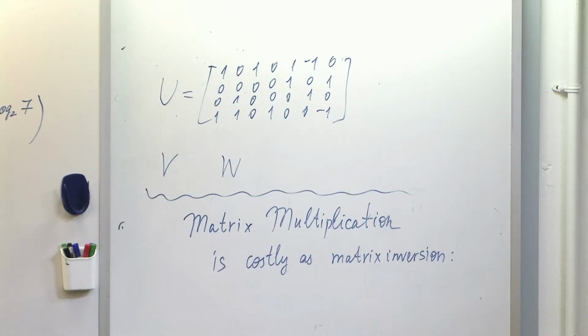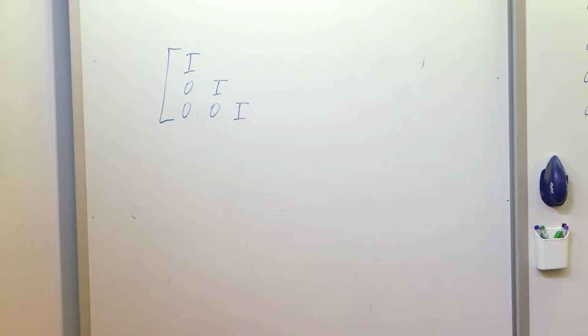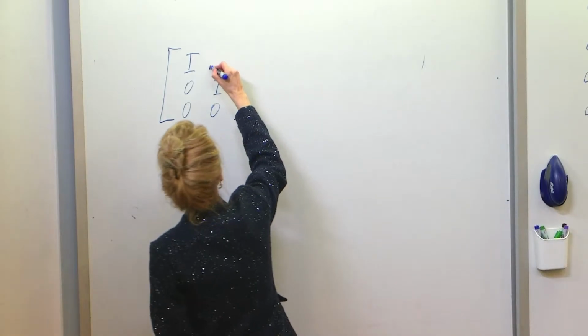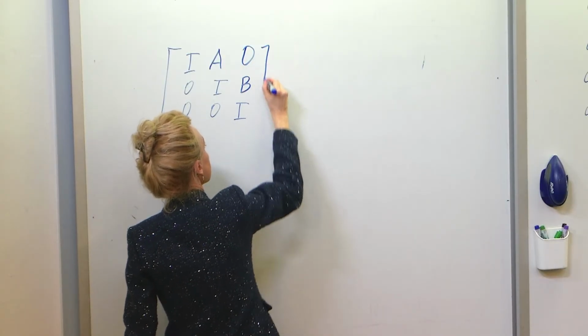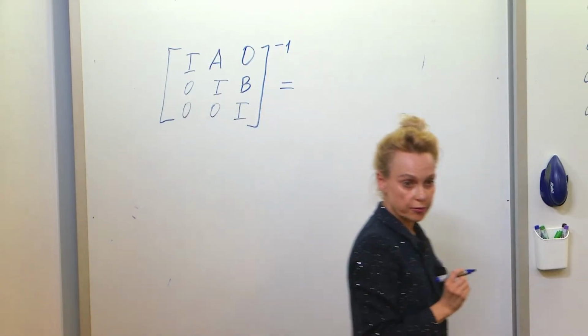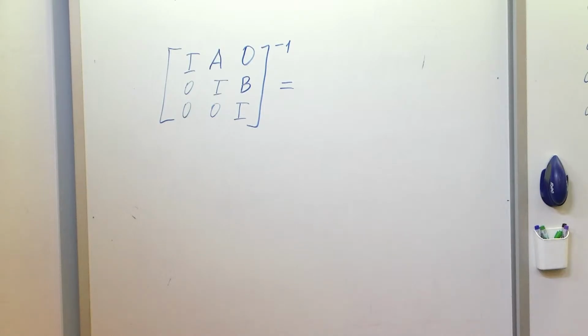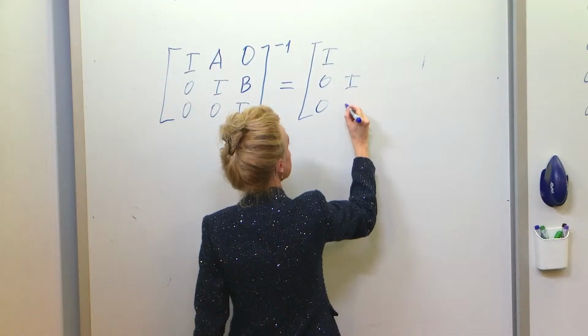Let's say you want to invert something very straightforward. It's a block matrix with identities on the main diagonal, so you can already say there is not much to invert. But then I want to be sneaky because I want to get matrix multiplication somehow out of this. So I want to invert something where I get my A matrix, and I can just use 0 here, right? And B in the second block. And I suppose I want to invert this. What would be the formula for this? We can all do block inversion, hopefully, fairly straightforwardly here, right? It's a block triangular matrix, so identities still sit on the diagonal as we invert.